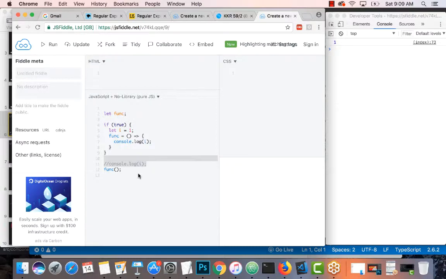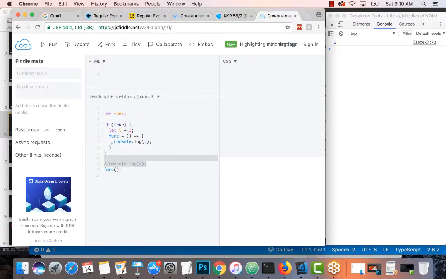So what a function does is it actually holds all the variables it needs inside the function. So even if it moves outside, it can actually use them.